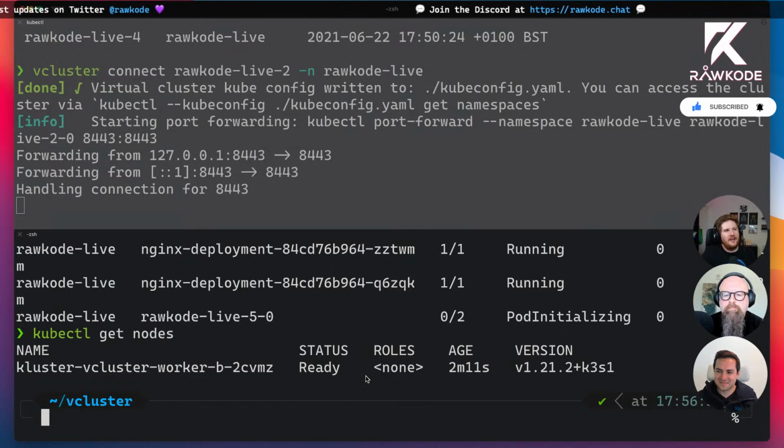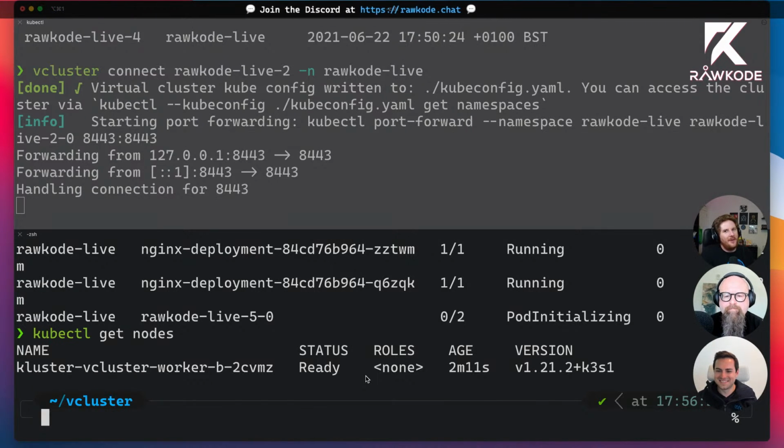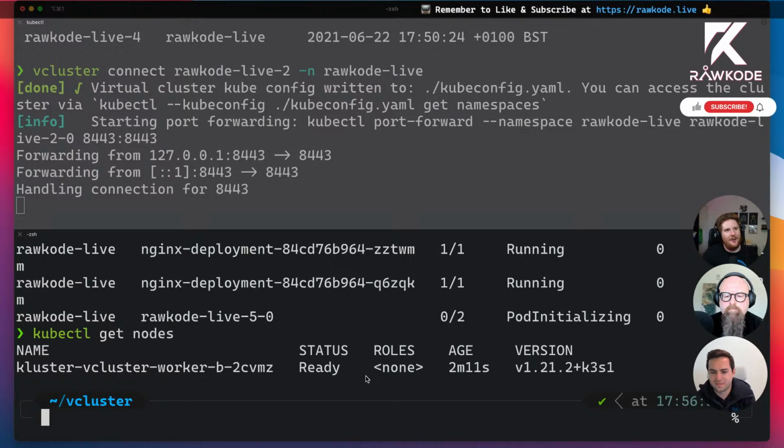Some interesting use cases there. I'm thinking, as the operator of the host cluster, I can actually make some things available to vClusters using the host networking. Like I could say, here's an HTTP service that's going to give you access to secrets or metadata or something, and then they just know this magic IP address is going to work. I'm not sure what a real world use case is there yet, but there's something there.